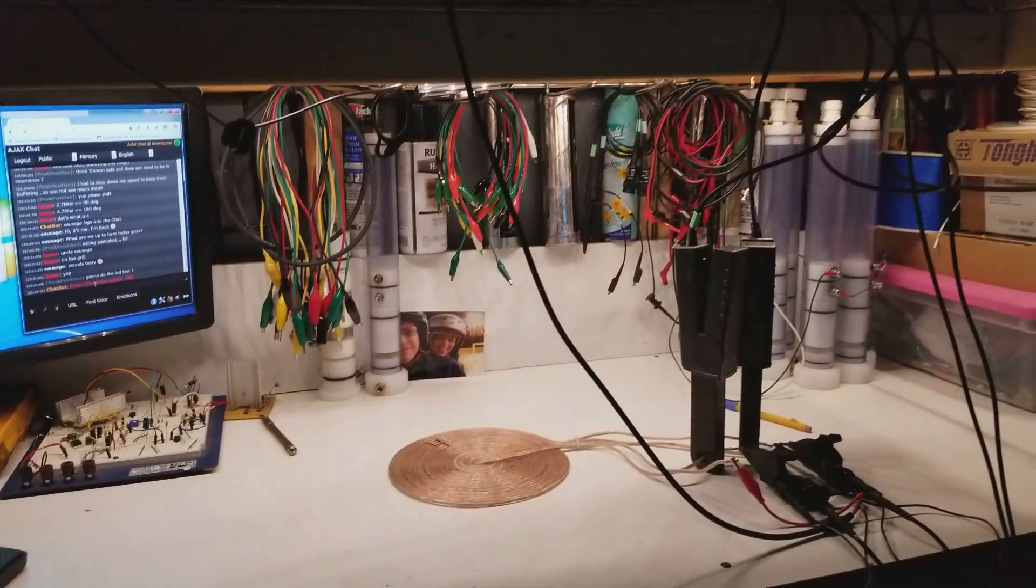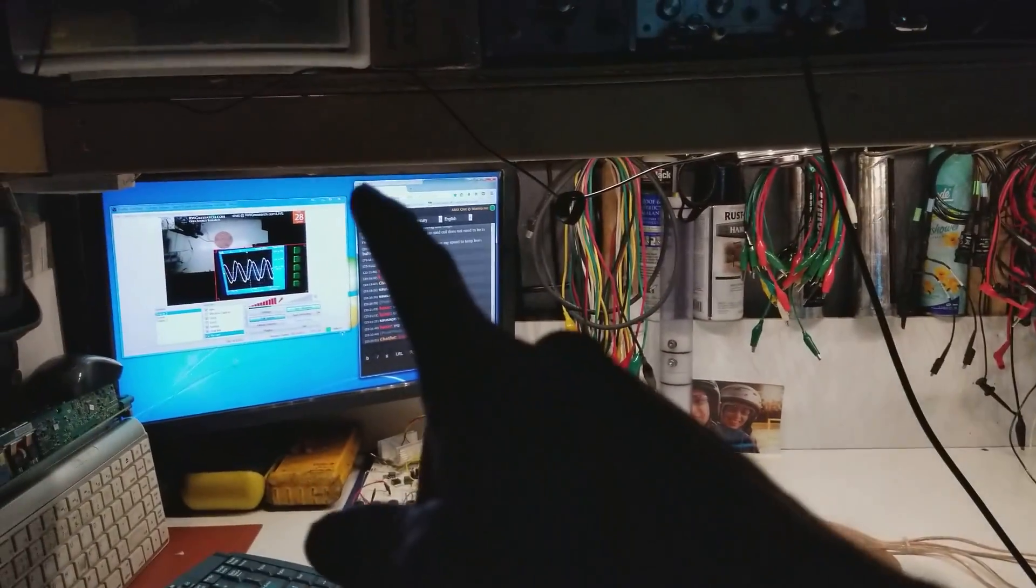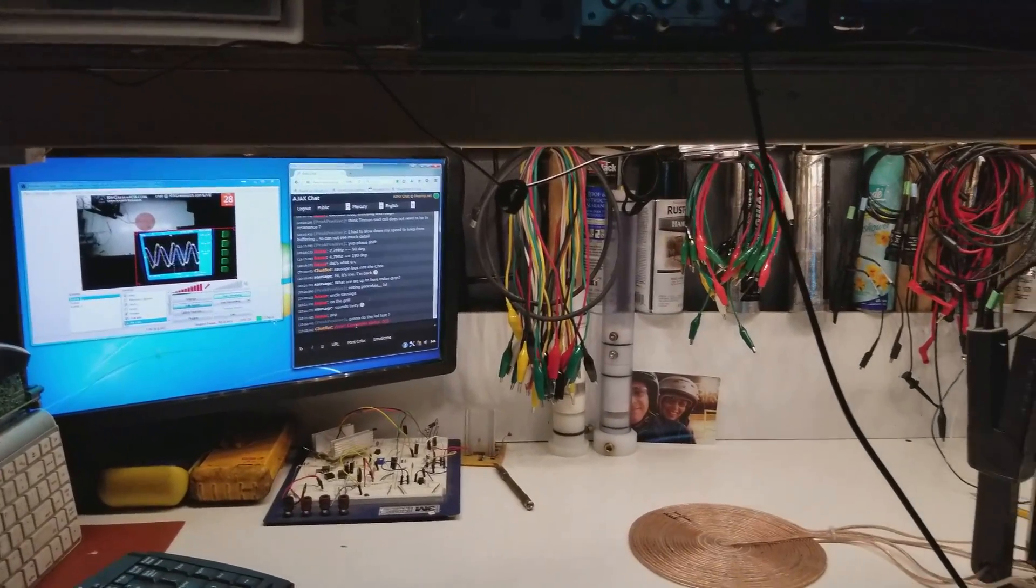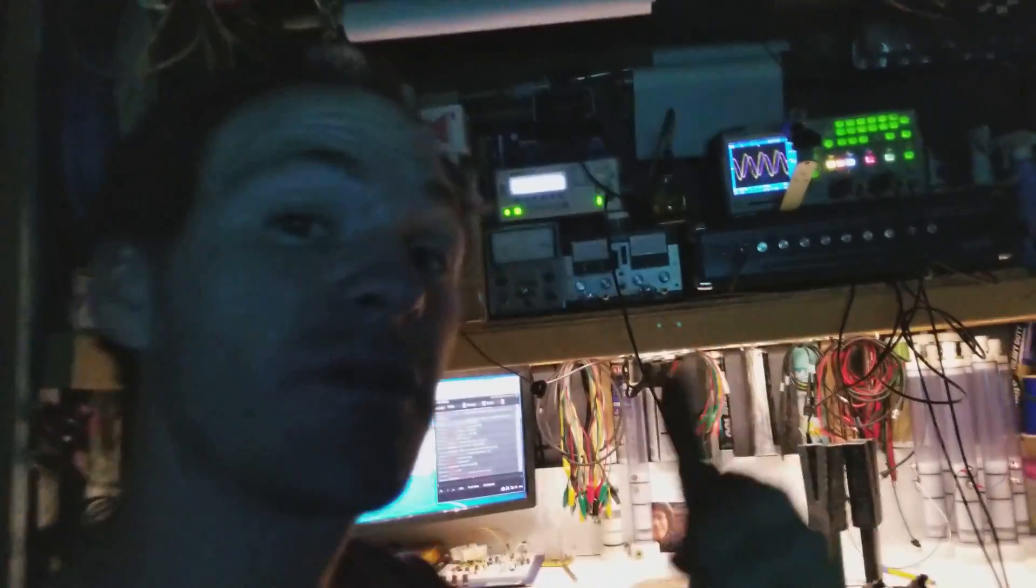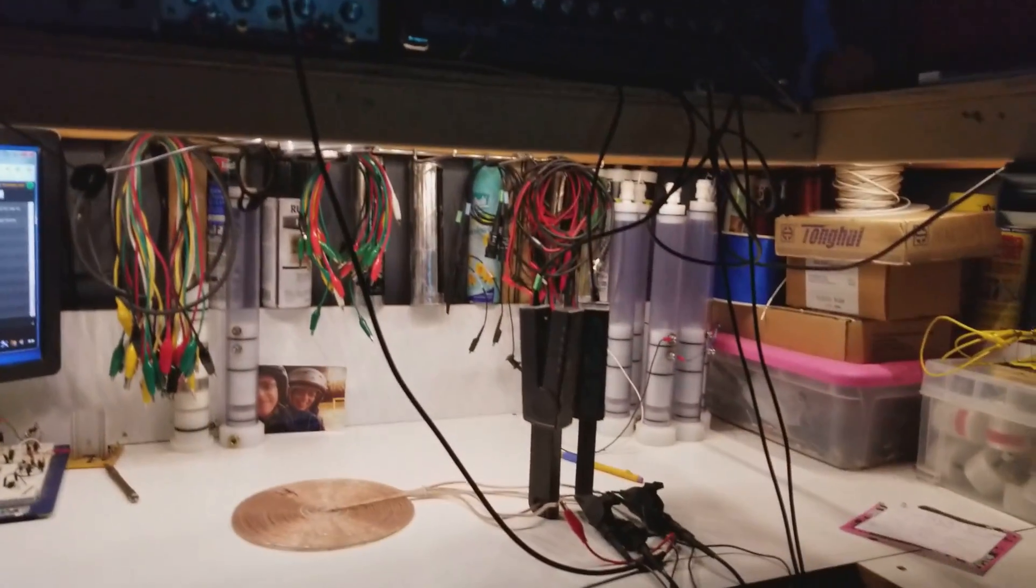Now I'm pretty sure we can get the exact same results with these Tesla pancake coils as we did with the road and coils and with these other - I have lots of different coils to test, but I don't think I need to. I think this brought you to the point. RWG research live, links in the description. Peace and love, thanks for watching. Let me know what you think in the comments. See ya.